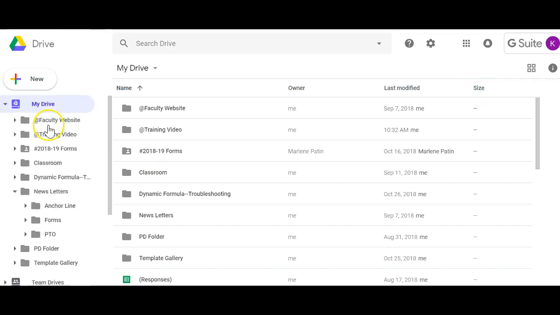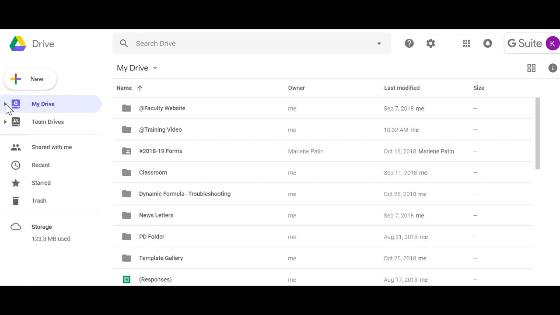So I'm going to come over to the side and I'm just going to button up this Drive. Notice how it makes a nice difference. It cleans this side up for me. I can also look for shared with me items there. But first, let's take a look at how to delete.